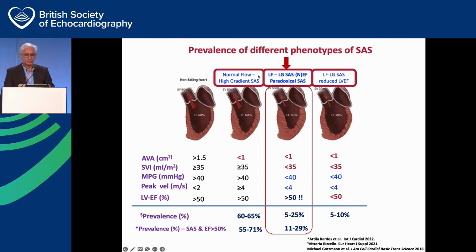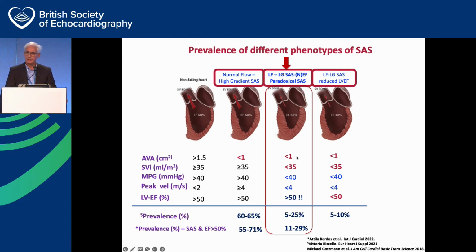The classic normal flow, high gradient aortic stenosis patients are the ones that we like to talk about and see the most, because that's a very easy and simple diagnosis to make based on the aortic valve area less than 1 centimeter squared, the mean gradient more than 40, peak velocity more than 4, and of course preserved LV systolic function and the stroke volume index higher than 35 milliliters per meter squared. That classic normal flow, high gradient group represents between 50 and 70% of the severe valve stenosis patients. Our topic of discussion today is the low flow, low gradient severe valve stenosis, the paradoxical low flow severe valve stenosis patients group.